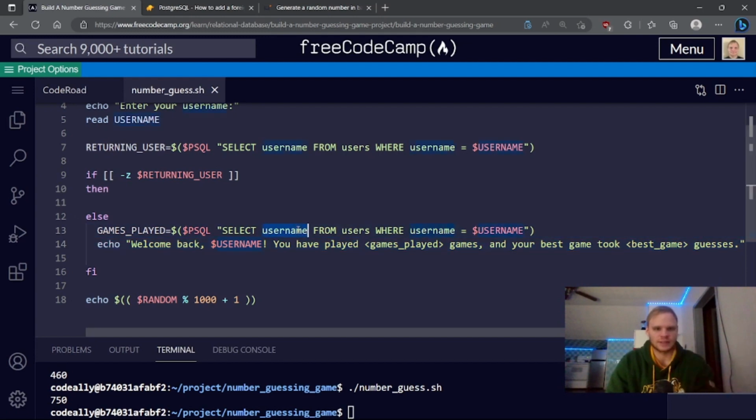And we have to select the count of star, maybe? Star from, oh yeah, and then we can just grab it from games where the user ID equals the username, but we have to grab the user ID from, or maybe we should just do an inner join for that, so that it grabs the username first.